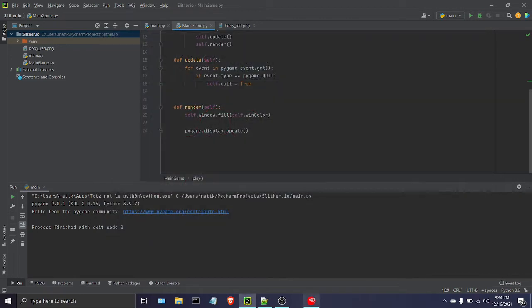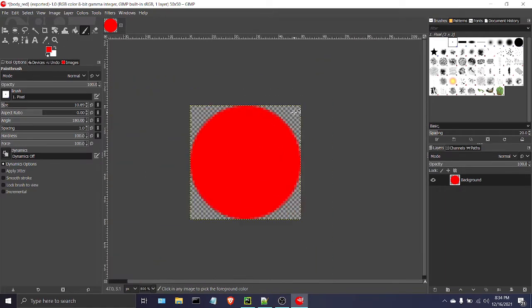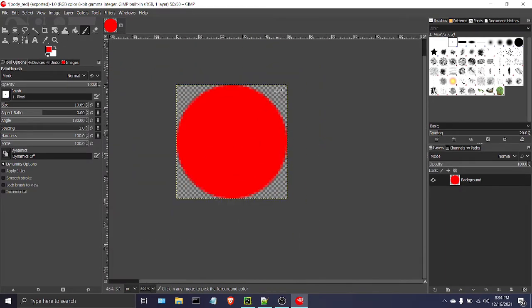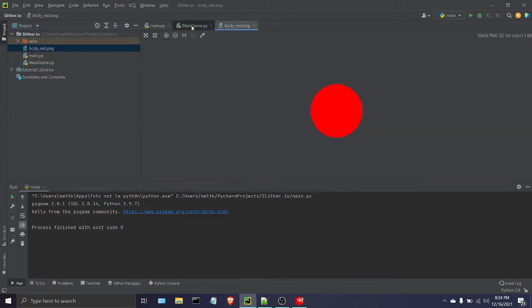All I did here is create a circle image using GIMP. You can do it with whatever you wish, as long as you can get some transparency in the corners. You don't want an ugly white background in the picture. Once you get your picture, you can just drag and drop it onto the name of your project right here. For me, I had it on the desktop. I just dragged it over the name, and it added the picture right here.